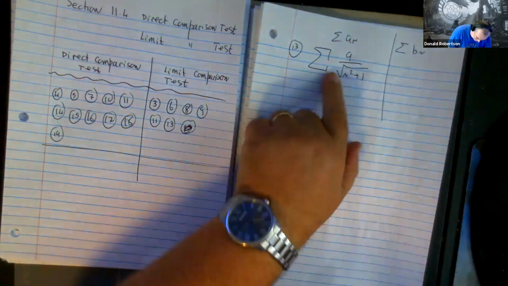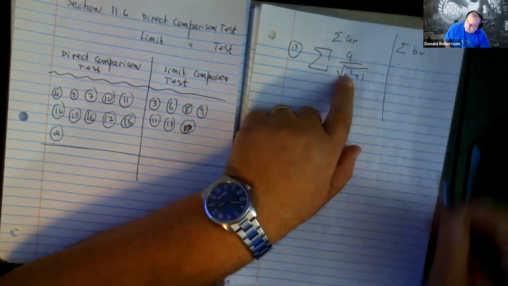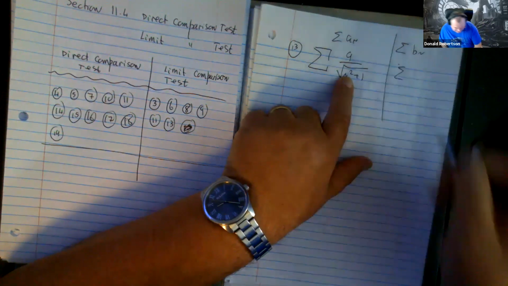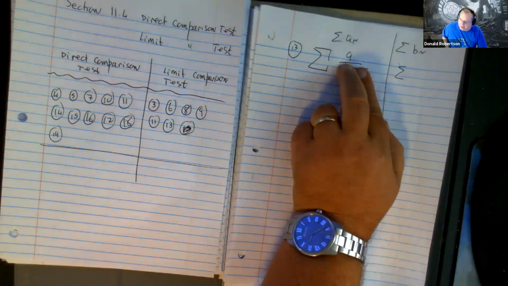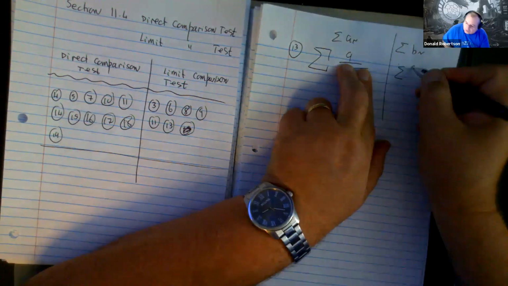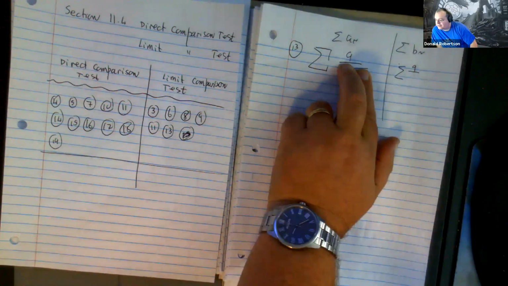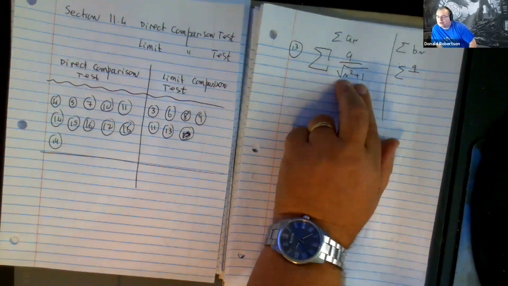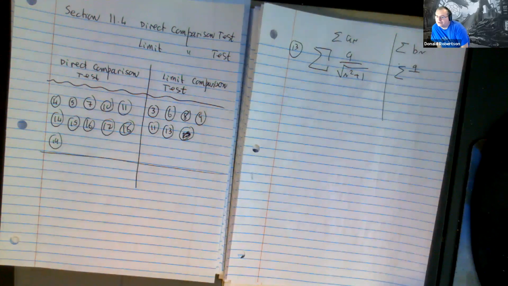This fella needs to get simplified, right? So let's see what he simplifies down to. You can't really do anything with the number. So why don't we just call it 9? Can't simplify 9. It's already pretty simple. What could you simplify the square root of n squared plus 1 into?